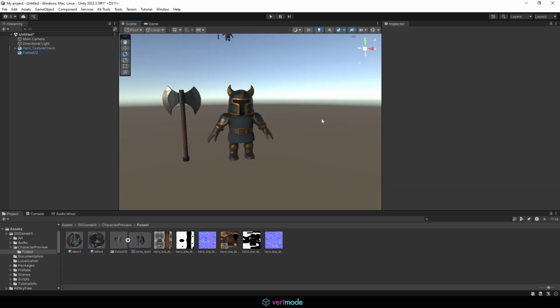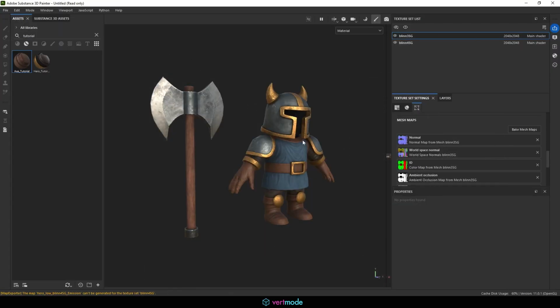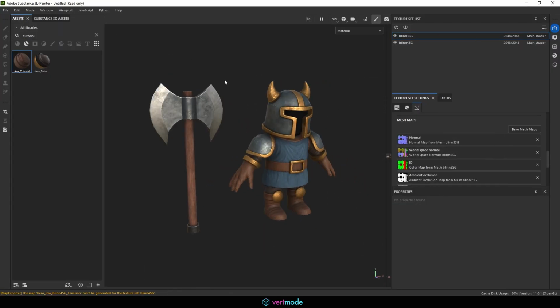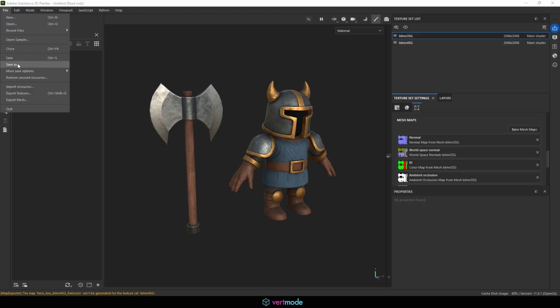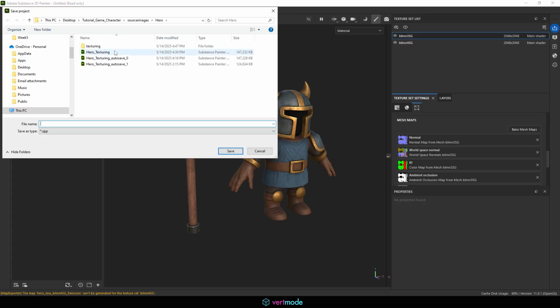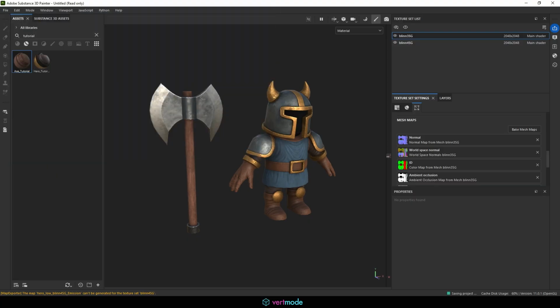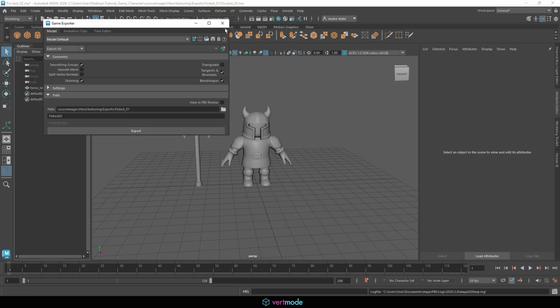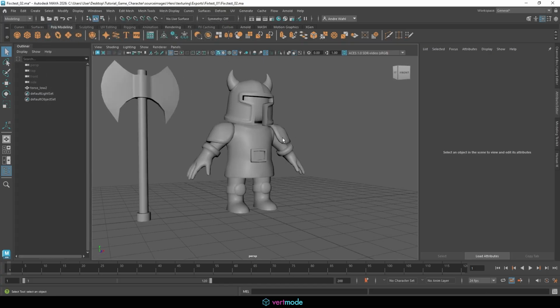All right, so hopefully that gives you an idea of how to troubleshoot all this stuff and how to get a finished final document that you really like the look of. I'm going to save this out here now, and we'll go ahead and just create a new folder potentially even for this. I'll keep the fixed test here, but we'll go ahead and make this our hero texture underscore final. That way we know what it is, and then we can go ahead and proceed to make a nice clean document for this as well.